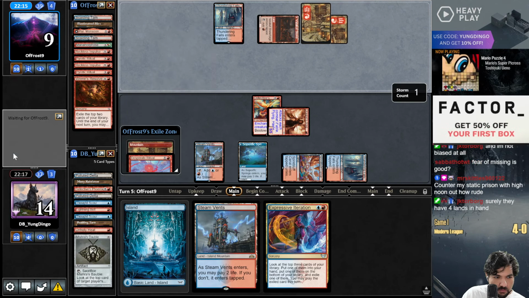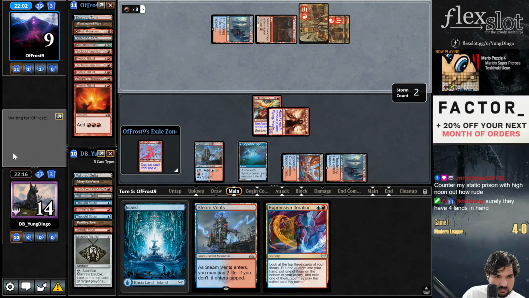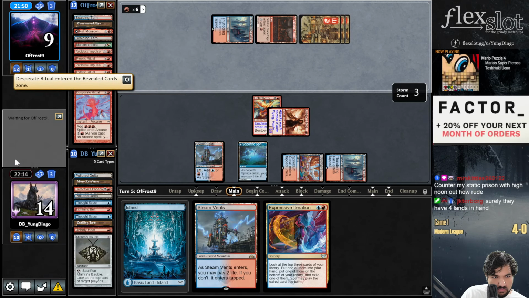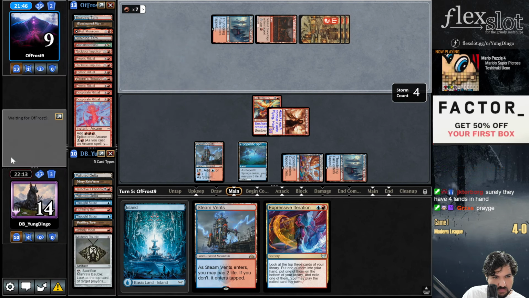Get a Mountain and a ritual. They have a ritual. The last card's Past in Flames. I might be in trouble. So I'm going to splice this ritual. Six mana. They're doing it the hard way. Ritual, seven.